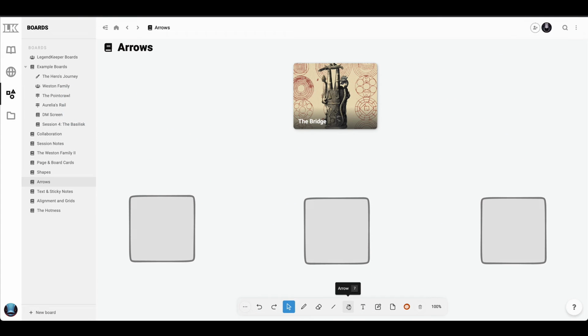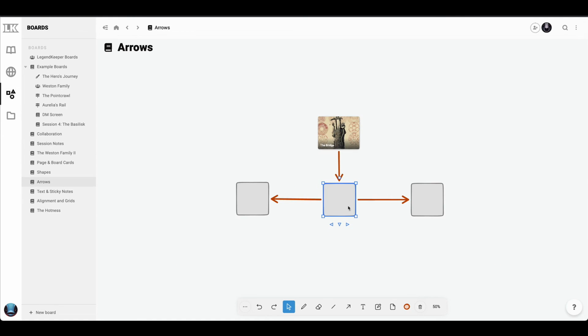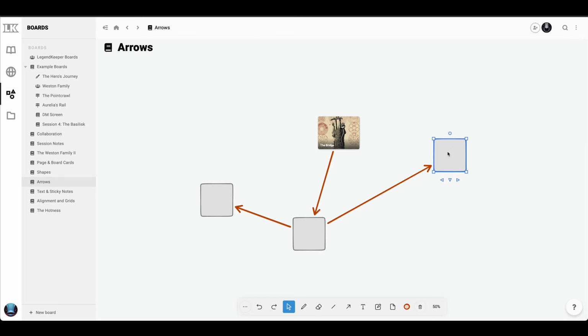Okay, now we'll move on to the Arrow tool in slot number 7. I'm sure this is going to be a popular one. It is perfect for connecting objects on a board, especially useful for things like flowcharts or family trees or any kind of graph. So you'll see here on my board I have 4 shapes, 3 squares, and a page card dropped. So if I select the Arrow tool, I can click and drag between any 2 shapes, and it will link those shapes together. The arrowhead appears in the direction that I drag. So now, these are locked together, so if I move the square on the left, the arrow follows it, and likewise for the other ones.